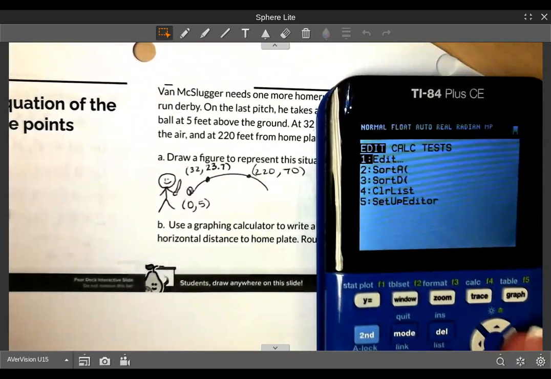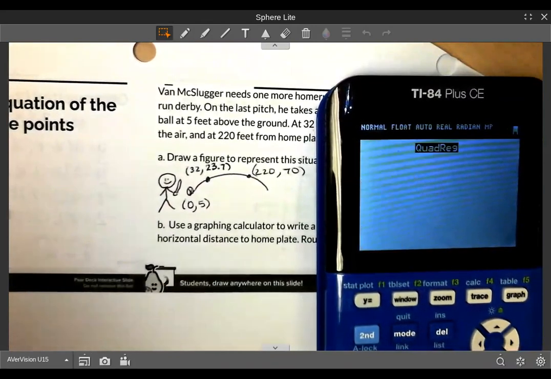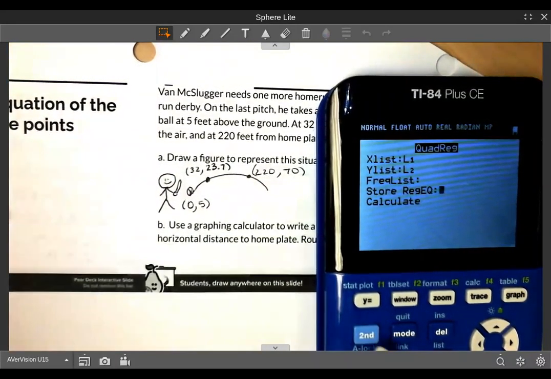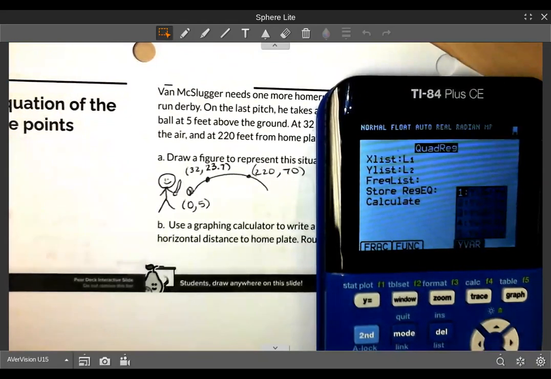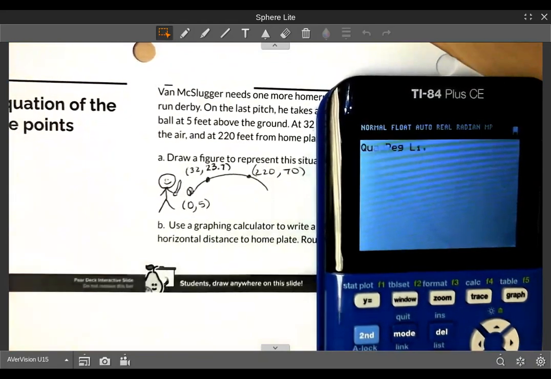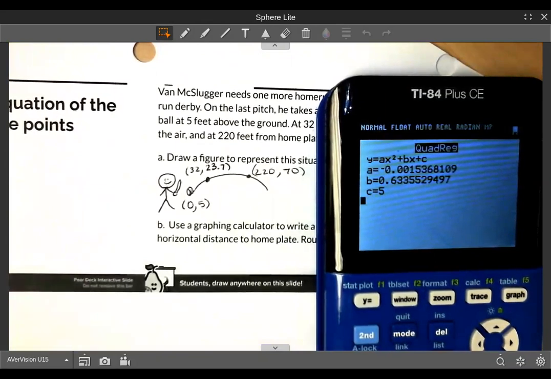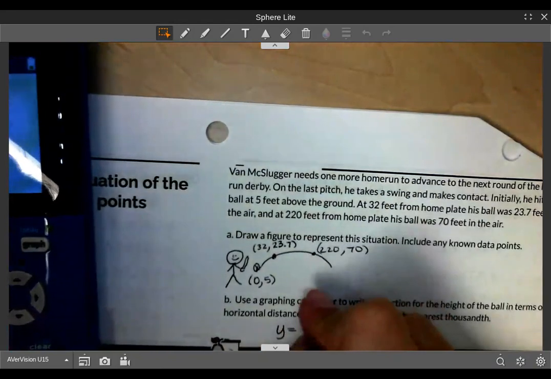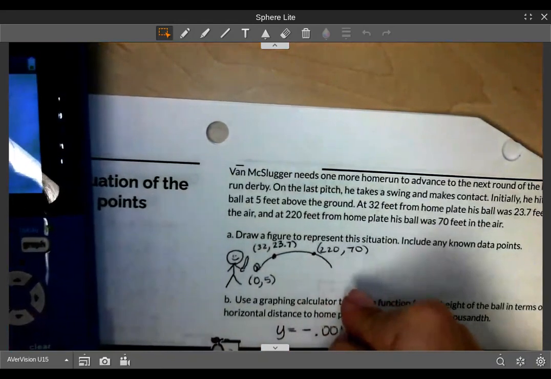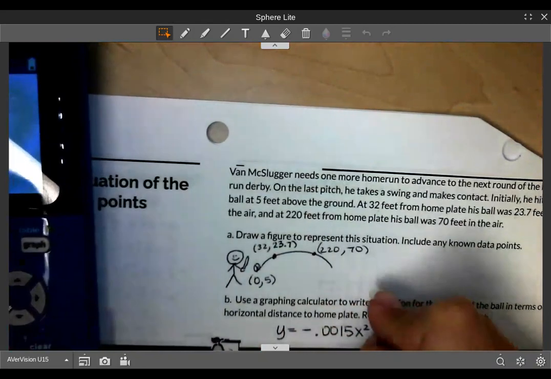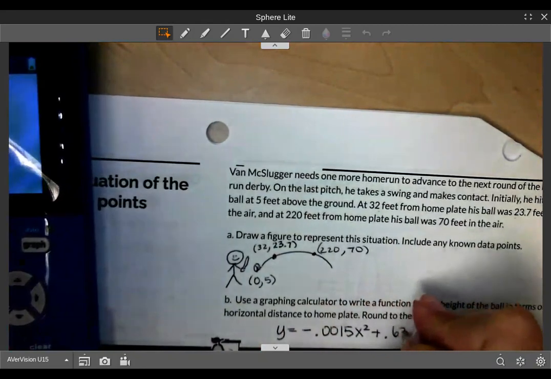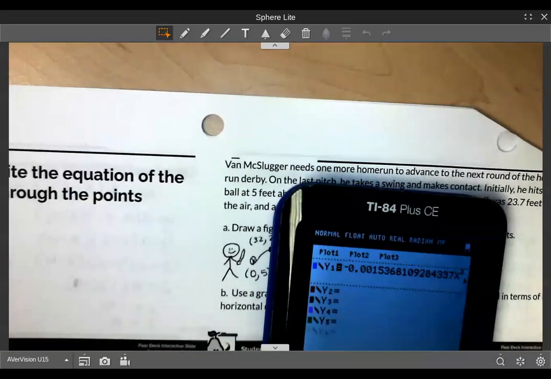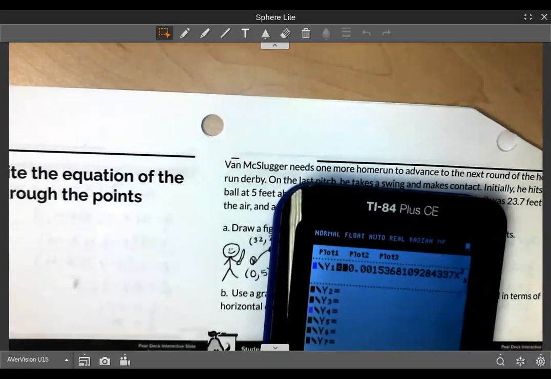Now we hit stat, calc, and we go to our quadratic regression. I have some more questions on this problem, so I definitely would want to store this. So again, I hit alpha trace y1, and we calculate. So it has given me this equation. When I write this on a piece of paper, I would want to go ahead and round because I don't want to put every single one of those decimals. But if I was using this equation, I would not want to round like this because it could mess up my final answers. Since I've stored it though, it goes ahead and copies and pastes it with the entire number, not rounding it for me.